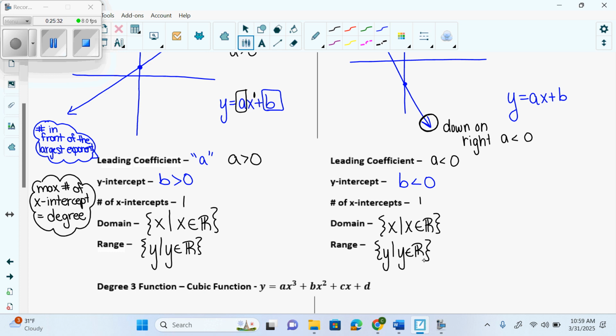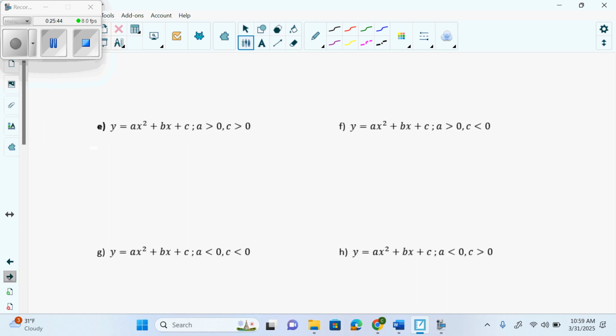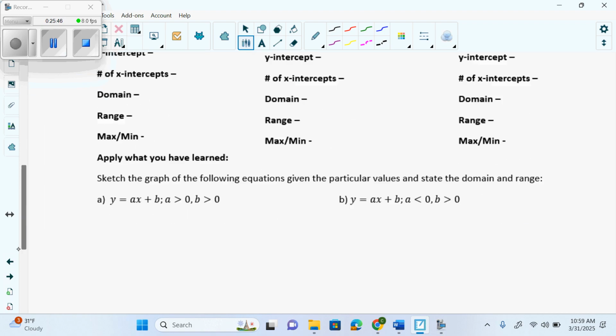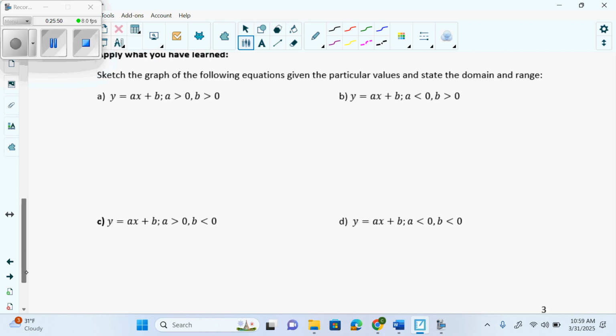Okay, we're coming back, but for right now I want you to flip ahead to page 3, please. I want to solidify some stuff here. So we're on page 3, the bottom, right down here. Okay, all 4 of these on page 3 at the bottom are linear, degree 1, right? They're all in y equals ax plus b, true?